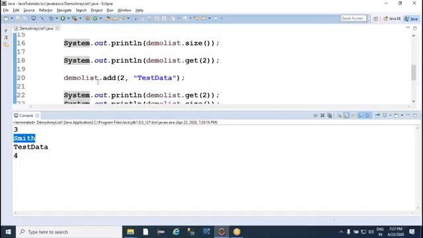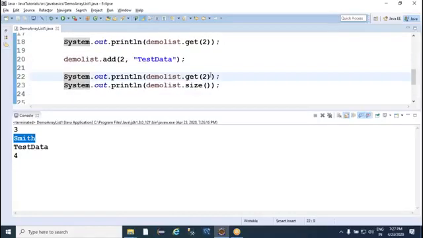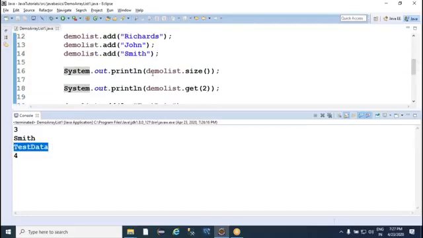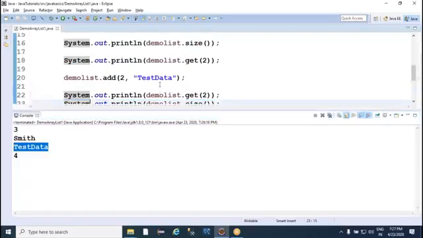Then we are adding some test data at the second position. Then I'm accessing the data present at the second position. After adding test data at the second position, the data available at the second position is test data. Then what happened to Smith? Smith is moved to the next position.